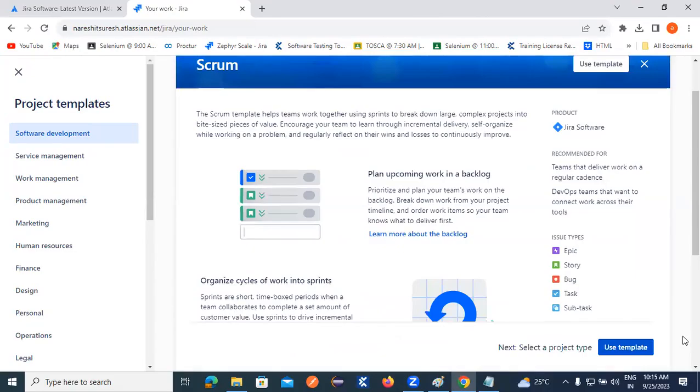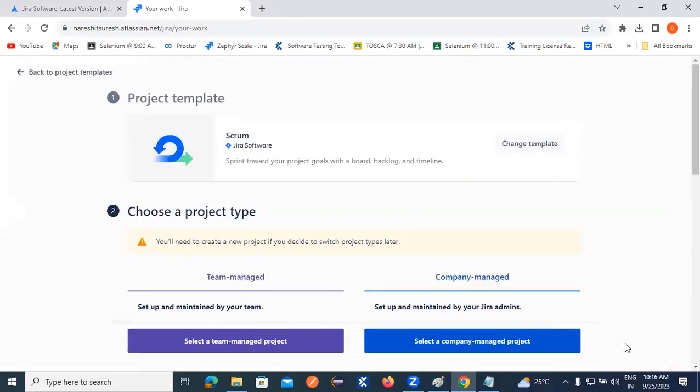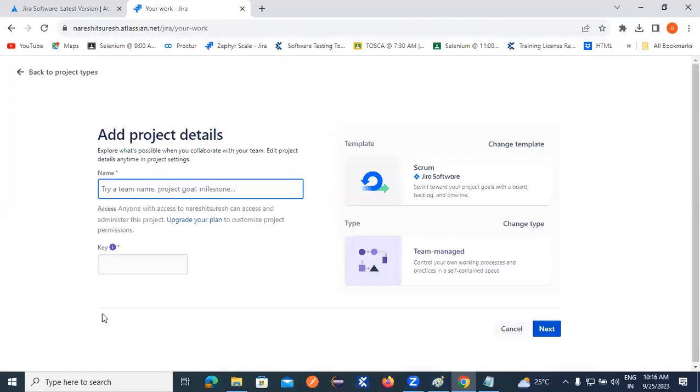Once you select Scrum, by default one template will be reflected. You choose Use template. This is not company managed, this is team managed, where the project's people are completely the team. Click on Select and Team.